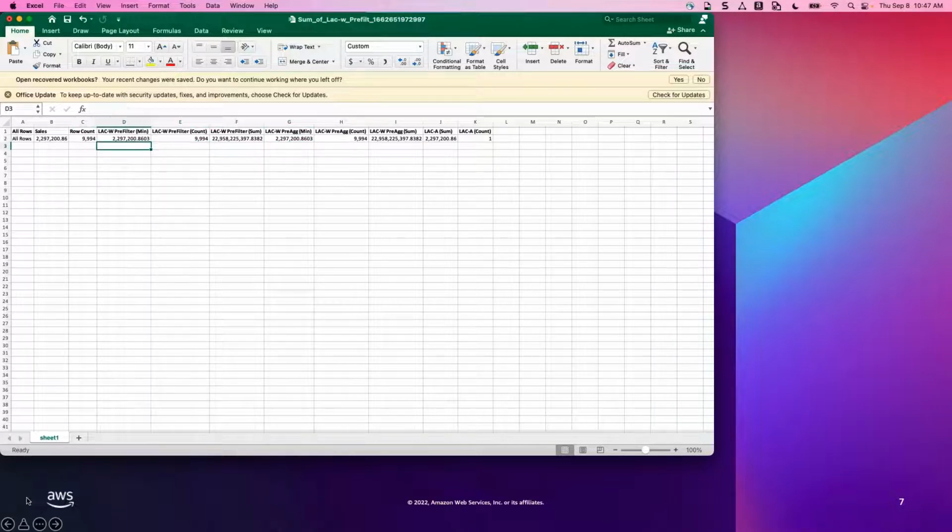I put a wrong calculation there. I should have done it here, right? This is the value, the sum, and I had said it's this amount, the minimum value times the pre-filter count, right? So let's do that. So D2 times E2 is what we are going after. And let's put the same formatting. So you can see it's an exact match. So this number would be the same, right? So equal to G2 times H2. And then if we apply the formatting, that would be the same. Good. Okay, so that proves that point.